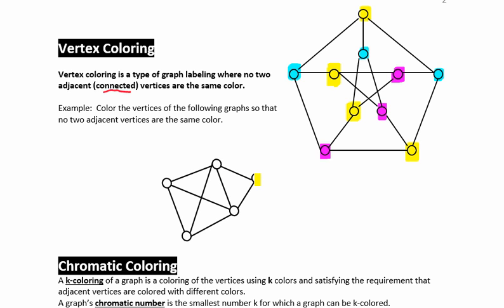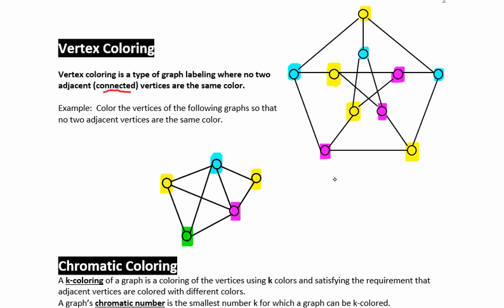All right, here I'm going to start up here at the corner. I'm going to make this yellow. I know that neither one of these can be yellow, so how about blue? This one is connected to blue and to yellow, so maybe I make this one pink. Here, this corner is touching blue and it's touching pink, so maybe I make that yellow. And now as I get to the corner here, I have pink and yellow and blue. They're all touching that, so I need to go with my 4th color.